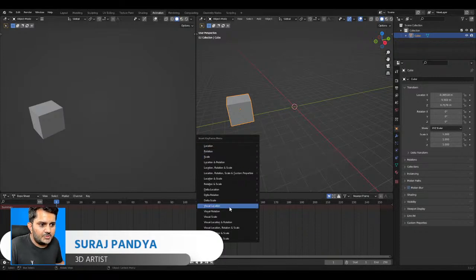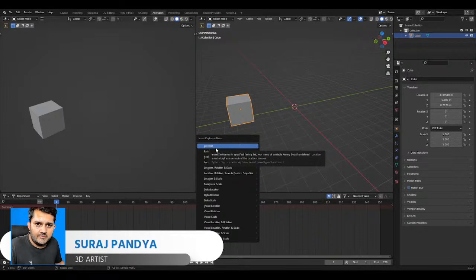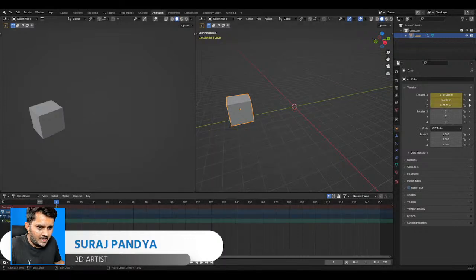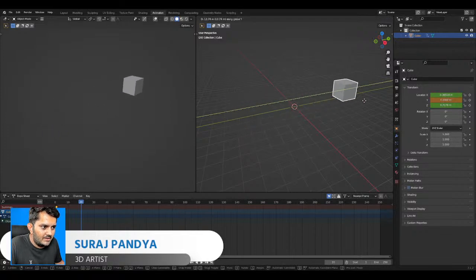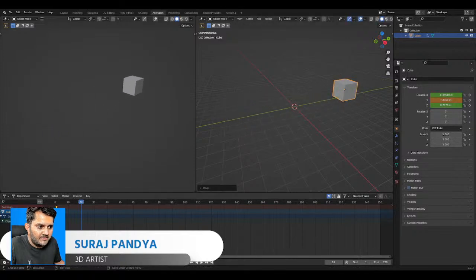There are many options which you can give a keyframe. First of all is location. We want to animate our location, so for that we have to choose location, and as you can see, we got this keyframe. Then if we go further in the timeline, and again press G, Y and stop, and press I and location, it will give me another keyframe.